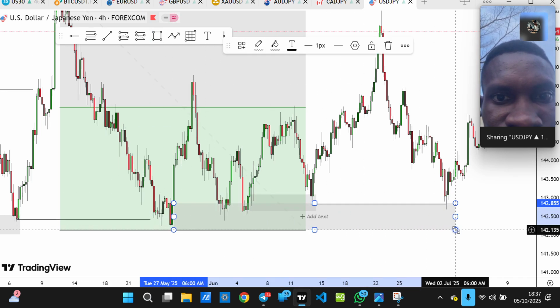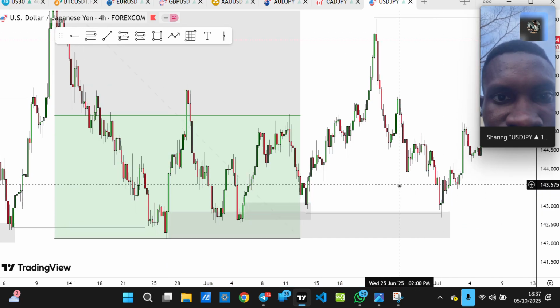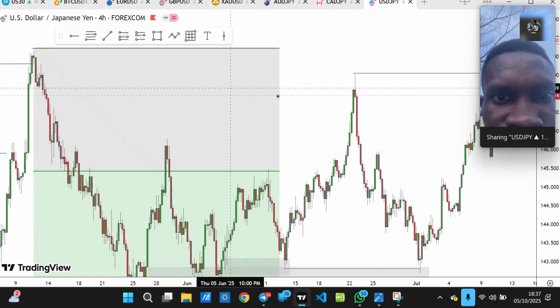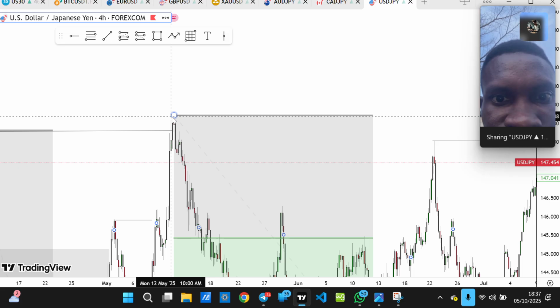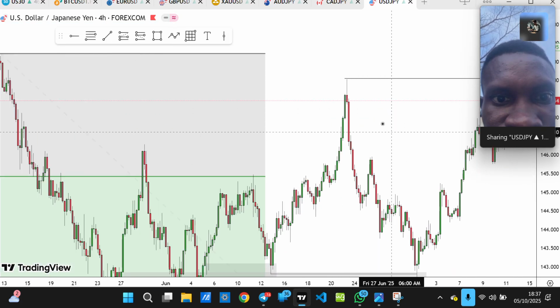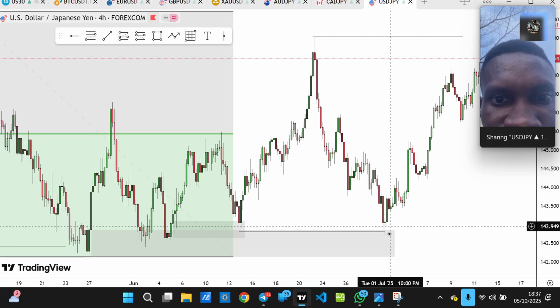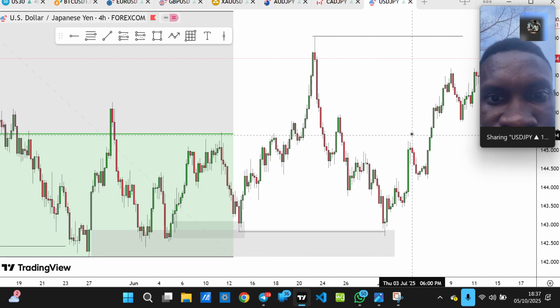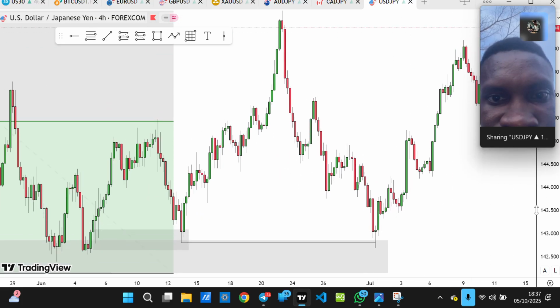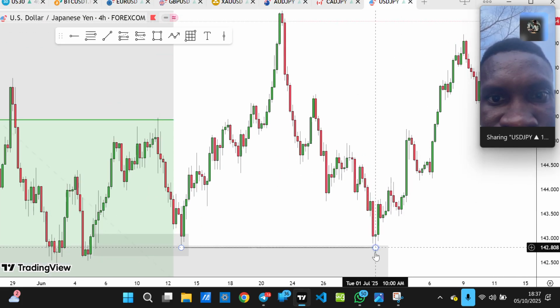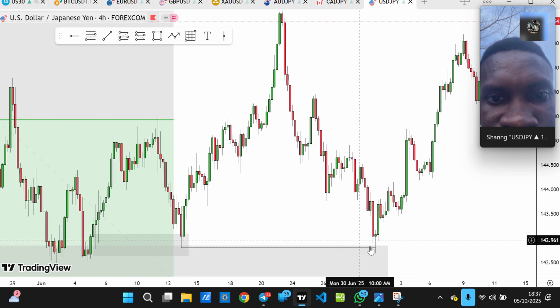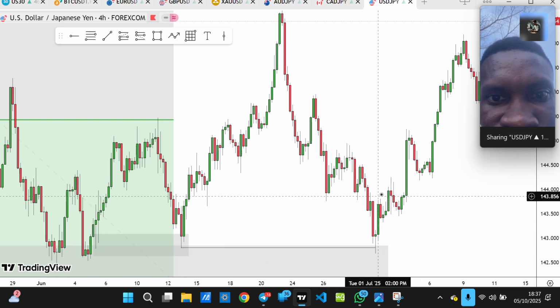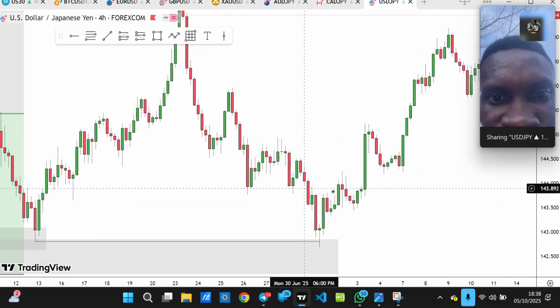So as that low is protected, we should expect that eventually we will go for this high. But first of all, this is our first and major concern, this high that failed to break structure here. Because you saw that it just swept it and started going up. So in this kind of case, you might want to, okay, let's check. Price has tapped into the demand that was here and it has reacted from it. And some form of supply has been taken here. We swept this high and then we came here.